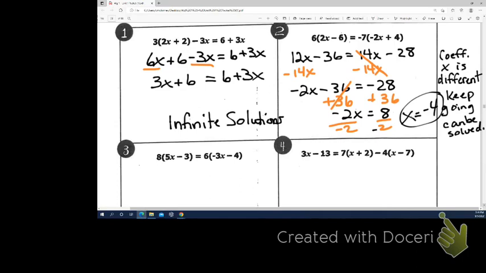So on your assignment that says infinite solution, no solution, which is on page 25 in your packet, 5 out of 10 of those problems will be one of the special situations. But 5 of them are just other problems that you can solve.